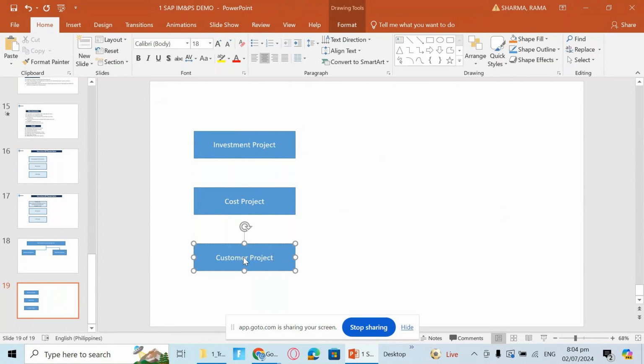Investment project is where we are doing the investment. Before doing any investment, before executing any project, we need to do the pre-investment analysis. We need to know whether this particular project will be helpful for us, or will give any benefit for us.